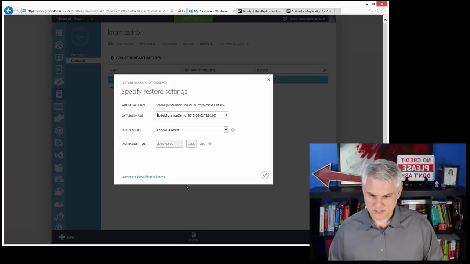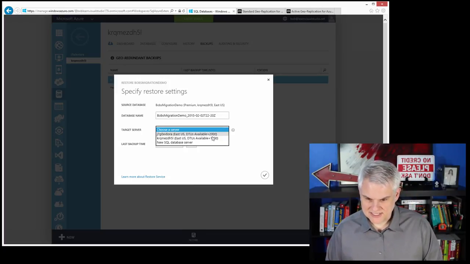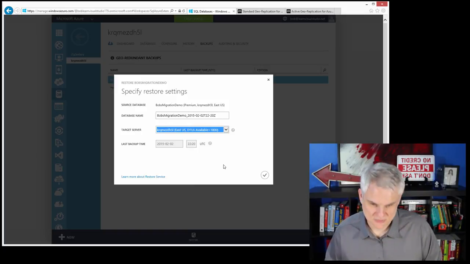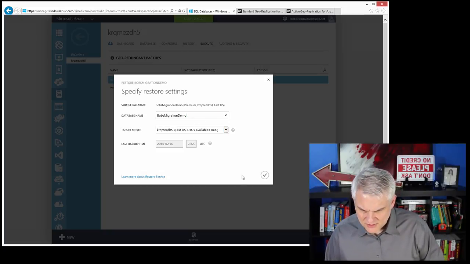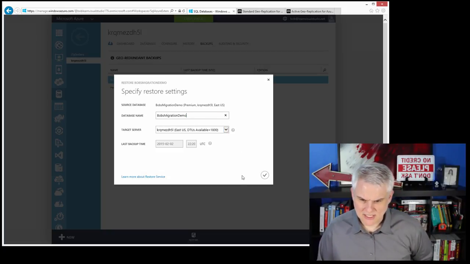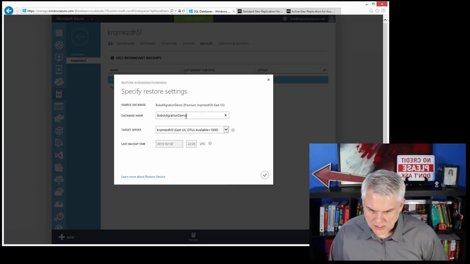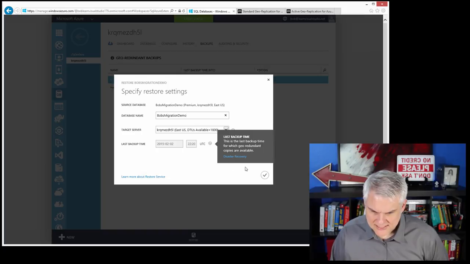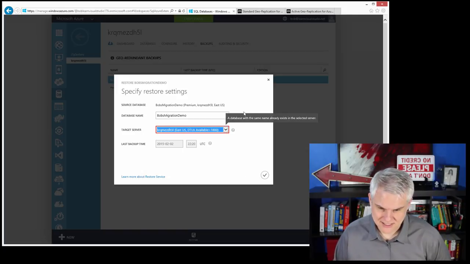Now at this point you have a few options. You can restore to the same server, so the server in my case that starts with the letter K, and if I were to try to remove all this other stuff that they add on there to make it unique, date, timestamp, and attempt to restore with that database name, you get an error that says a database with that same name already exists on the selected server.